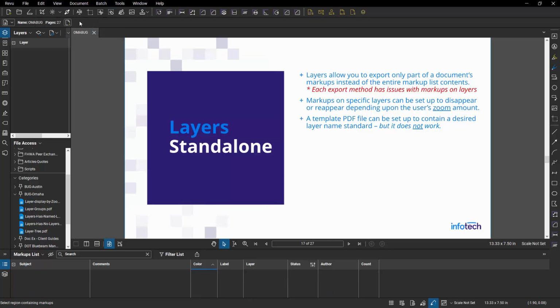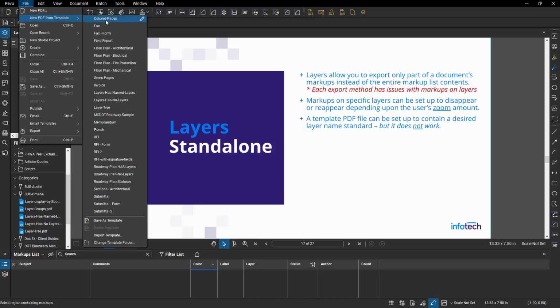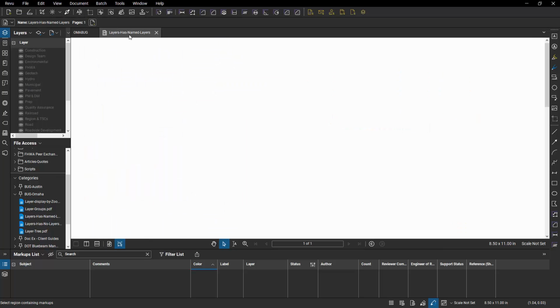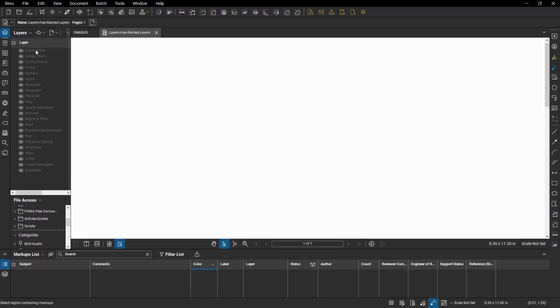I'm going to go into File, PDF Template, and I'm going to go down to this one right here that says has named layers, and it does. If I go into the template editor, I click right here, okay, I want to edit that file. This is a standard PDF file that was created some time ago with all of these 16 or 17 pre-named layers, and I'm editing the template right now.